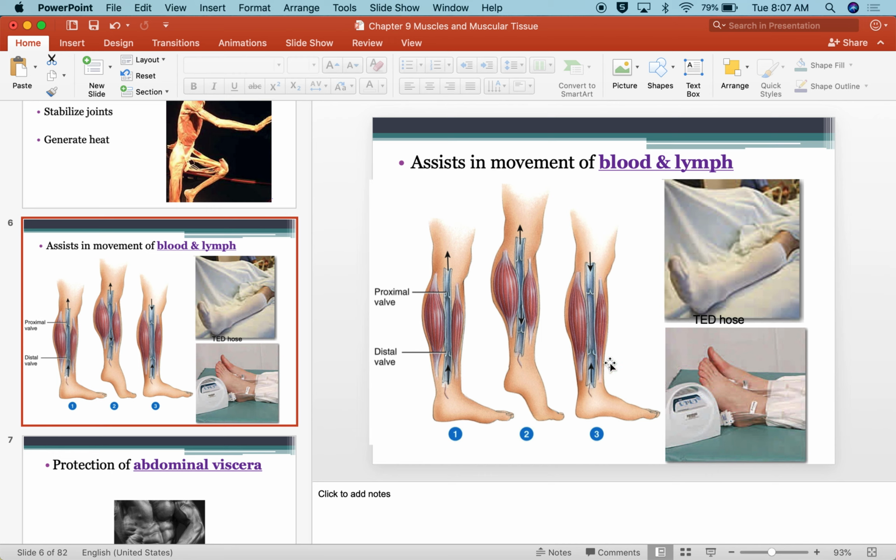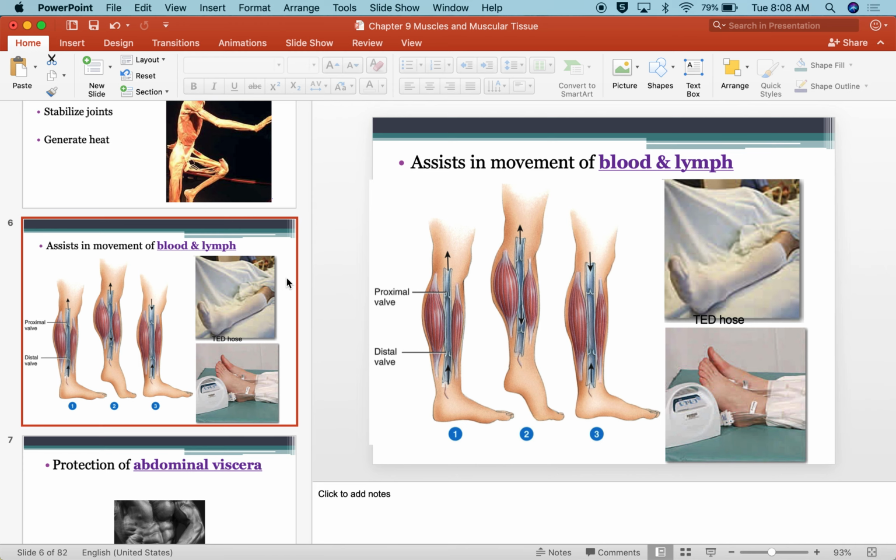We can use different devices, like there are these leg pumps. For athletes, there are ones called Normatec that have this chambered compression that starts at your feet and then slowly works its way up your legs. But there are also medical devices that are used in hospitals to decrease the incidence of blood clots. And then, of course, you have your support hose, these TED hose, that also help push the fluid back into your vessels and help it get back up into your heart.